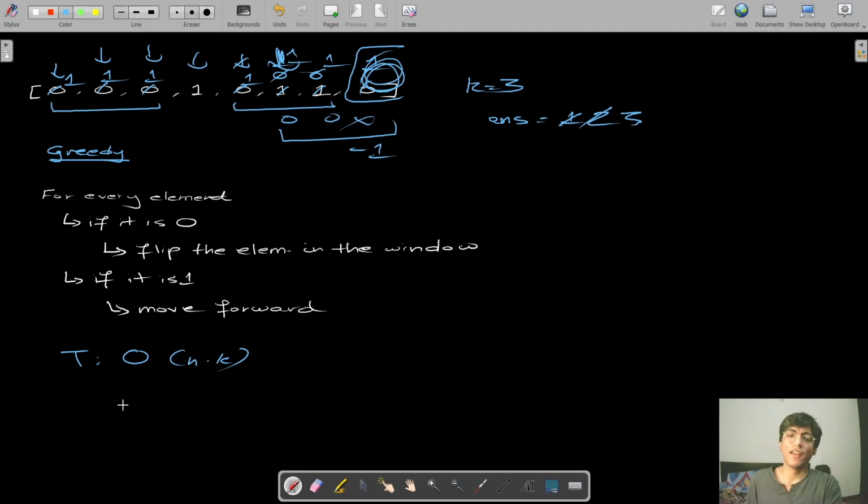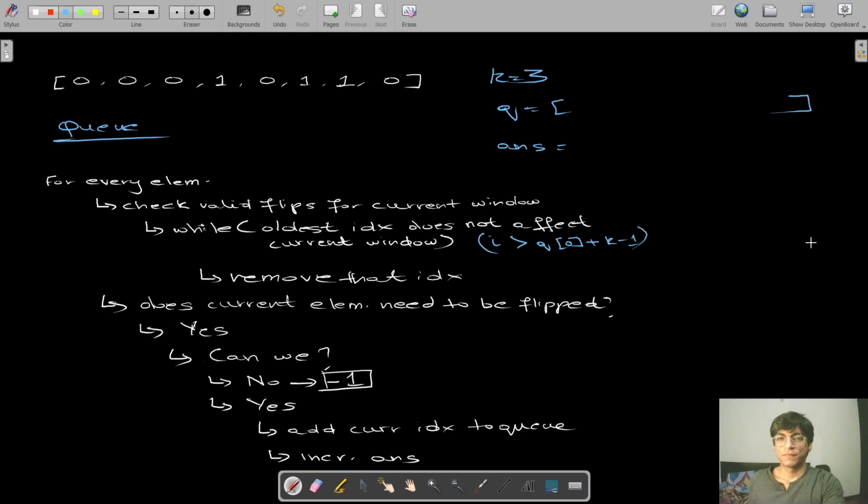Yes, we can. For that, we will be using a queue. So let me bring that algorithm up for you. In this approach, we use a queue to our advantage. Why do we follow this approach in the first place? In the previous approach, we were flipping the elements every single time, turning them from 0 to 1 or 1 to 0. So the complexity became big O of n into k. We want to avoid that factor of k over here. So we'll not actually be flipping the bits this time, but we'll be using some sort of mathematics to our advantage.